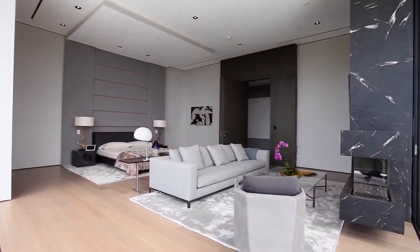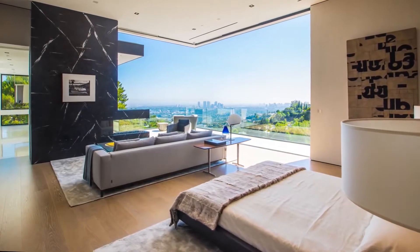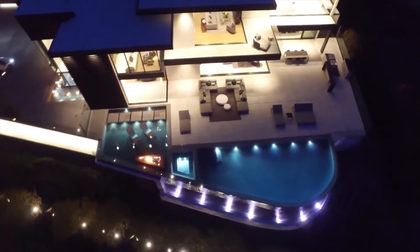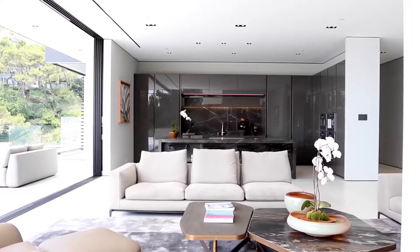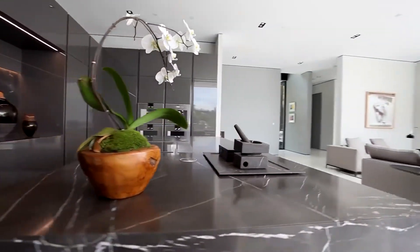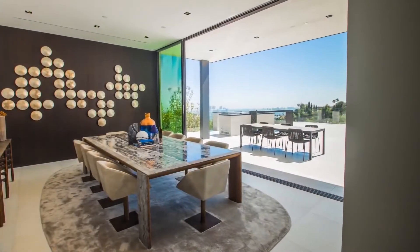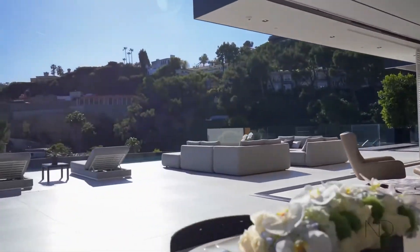If you walk further into the house, you'll notice the living room and the open-space kitchen. The view from this area of the mansion is too amazing to miss. You can see the magnificent skyline of Los Angeles. At night, the twinkling lights of the city and the bustling noises just give this a more pleasant feel. The kitchen is made up of all black. The black marble countertop has high-rise stools on either side. It is fully equipped with a refrigerator, dishwasher, and oven. It's classy, yet homey. Let's go into the dining room and fine-dine.